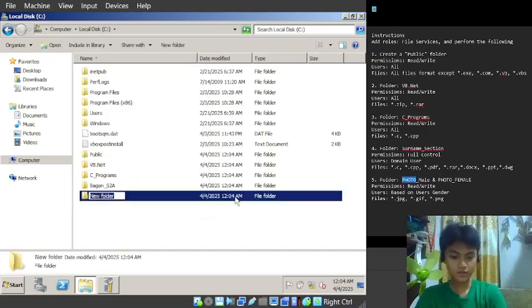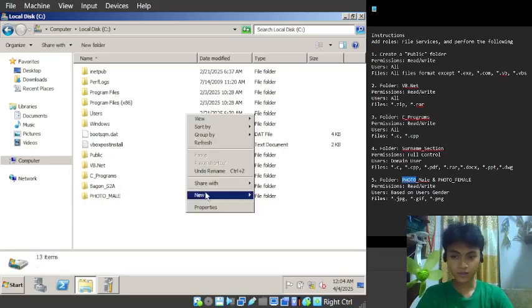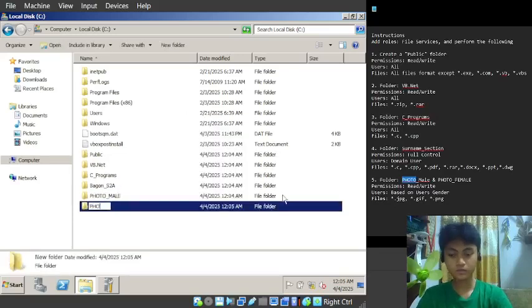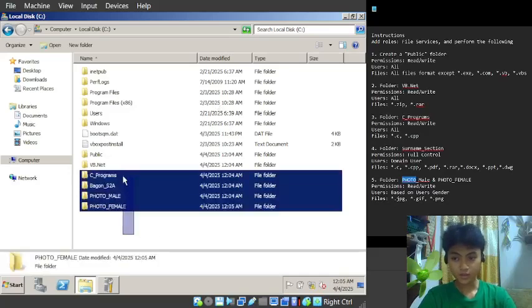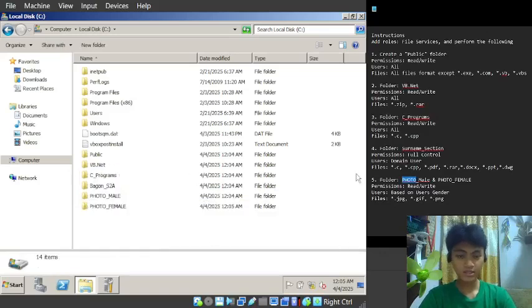Two folders for photo male and photo female. It's just one. Let's make it two. So after we created the 6 required folders based on the instruction, we're gonna set the file services for these folders.